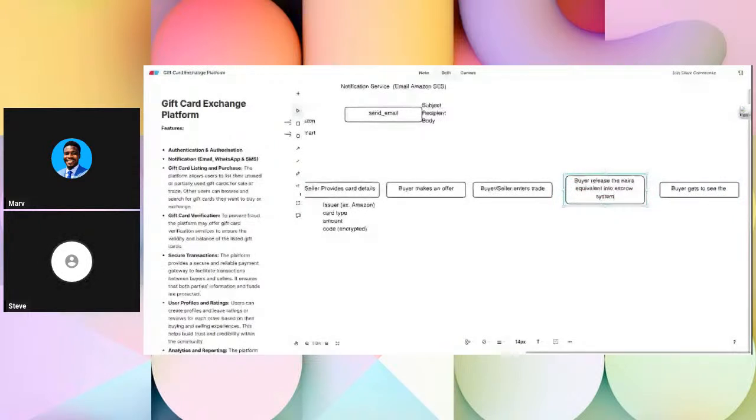Within that period of time, the buyer is supposed to verify the card, because we did a little bit of research, and we found that the most effective way to verify or validate a card is to actually load it on the issuer's platform. So, for instance, somebody is trying to list an Amazon card on our platform, and the buyer is interested. The only way the buyer can verify or validate this is to load it. Of course, the buyer must have an Amazon account, and then the buyer would load the code on the card into their Amazon account, and their wallet there would get credited, until whenever they choose to buy something. So it's not like they have to use the card to buy something immediately, in this example.